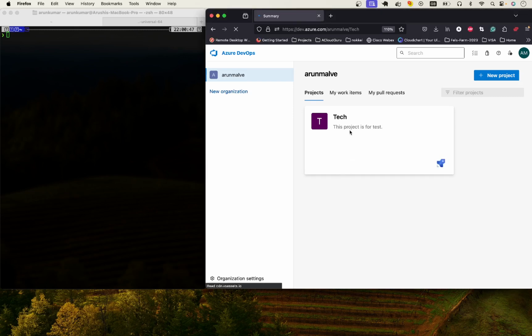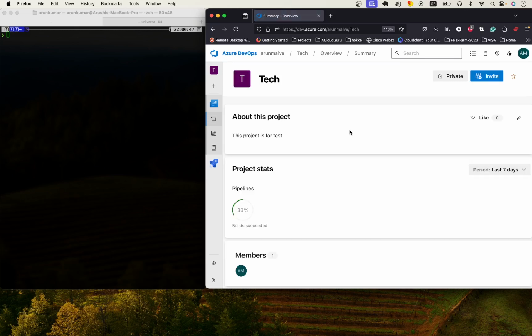And before that, we need to follow some steps. One is creating a personal access token, setting up the agent pool, downloading the agent, configuring the agent, running the agent, using the agent in the pipeline, and finally the conclusion, summarizing it. So let's move on to the creation of the personal access token.